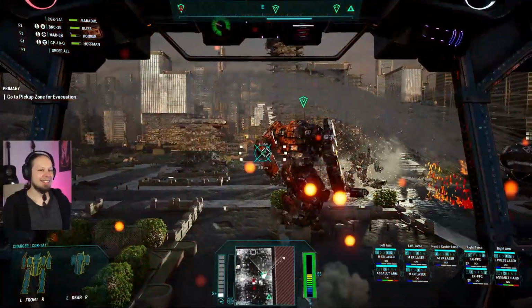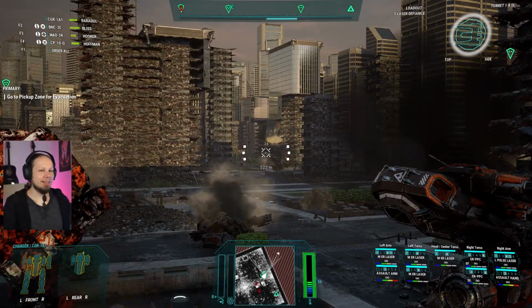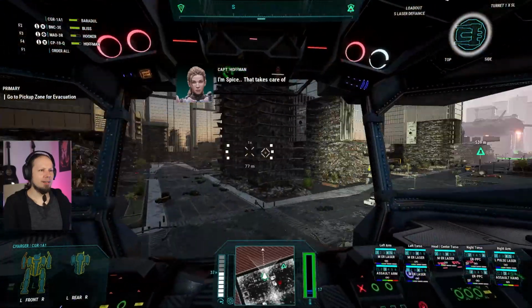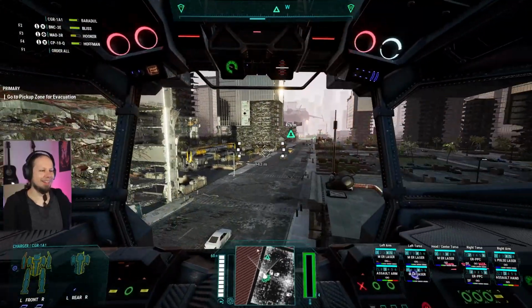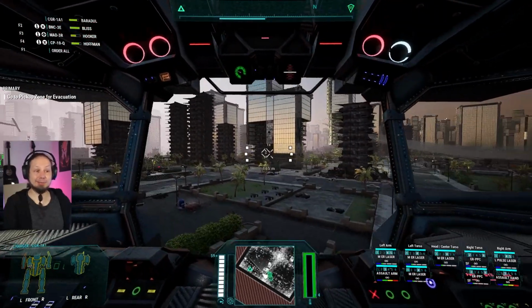Crazy. Hey, we got him. Wait, there's another guy? Who's that? I'm Spice. That takes care of him. Alright, I think we're gonna go home now. Let's run. Oh boy, what a mission. Yeah, we lost an arm, but not a leg. And that's good.